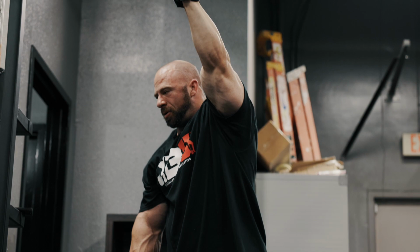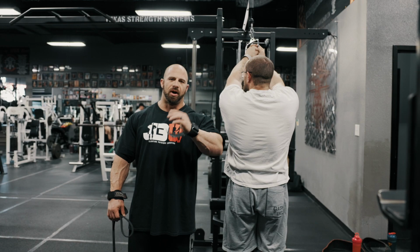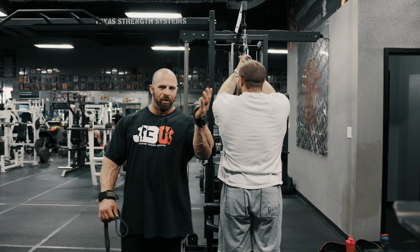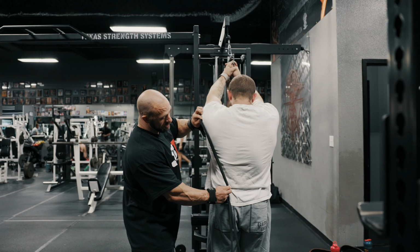So Luke and I are hitting single arm pull down. There's a lot of thought around, hey, the single arm pull down is a bit overrated. Just do a normal pull down, stop being so fancy. A lot of people like that external rotation to get in the position to hit some of the more vertical fibers. And you need to think about how these lat fibers span down the lumbar, but into the more vertical pattern that attach on the iliac crest.